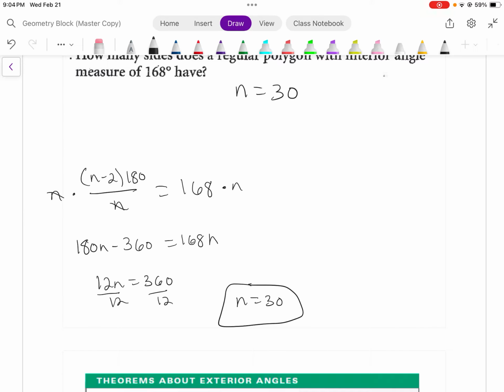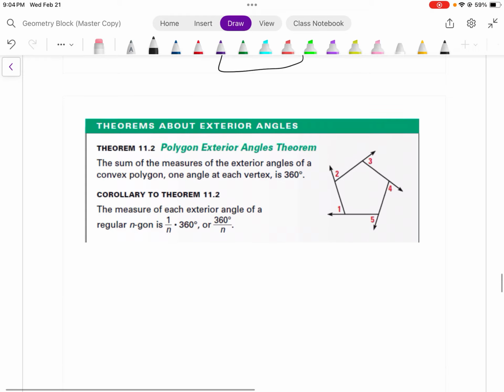Okay, now one thing I do want to mention: I'm asking you to pause it because that is what's going to allow you guys to actually learn this stuff. If you don't do that, don't expect too much of yourself. So make sure you are pausing the video and doing the practice.